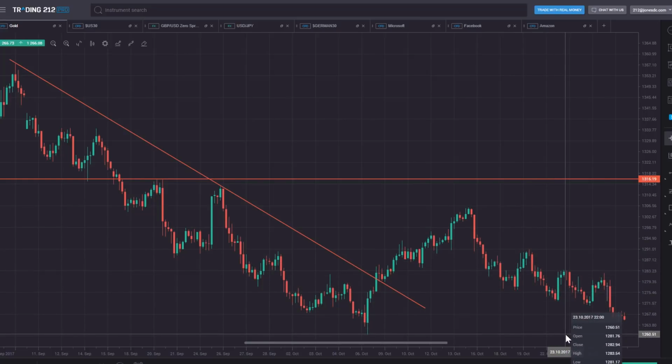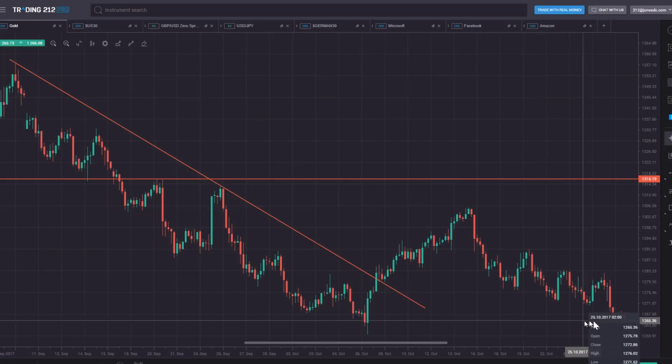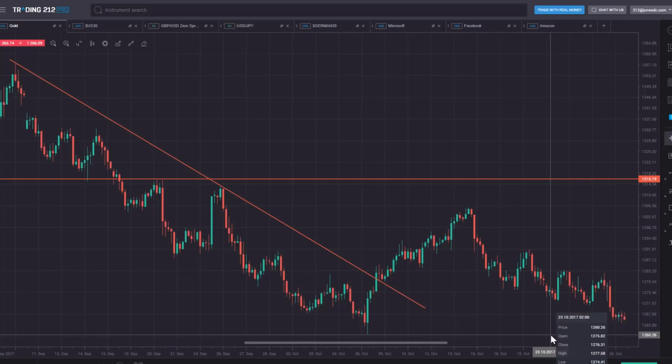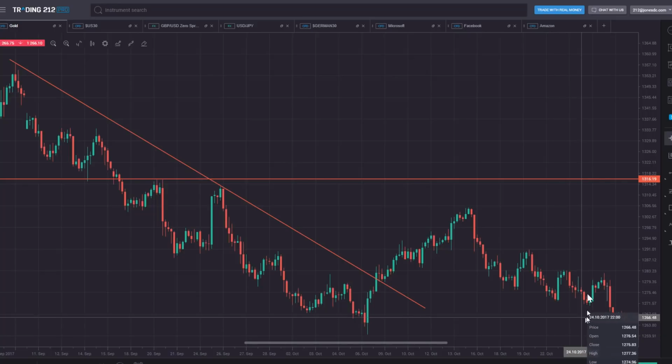So now we can flip things around the other way. Do we see strength coming back in? I don't know what happened next because this was what was happening as I was filming it. But for some people, down here ahead of 1260, if we see strength coming in, this could be another opportunity to get in on a low risk, but potentially high reward trade.